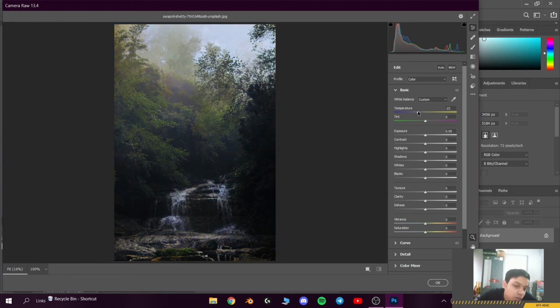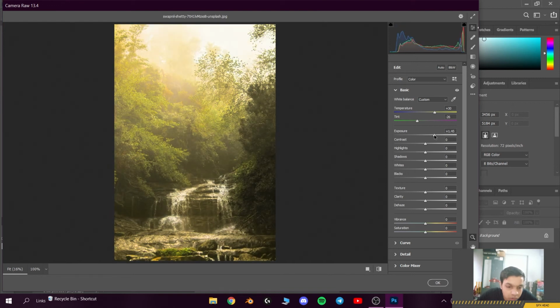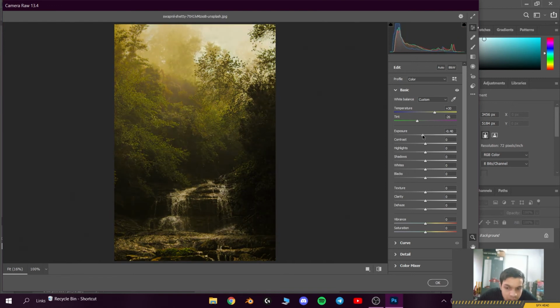I think here also the blue color looks great, but this time I'm going to teach about the yellow shades, so let's focus on the yellow shades for now. So we take it towards the yellow side, and here we will take the tint towards the greener side. As you can see, it looks great now itself. So the exposure is pretty much already over there, so we are just going to make it a bit dark.